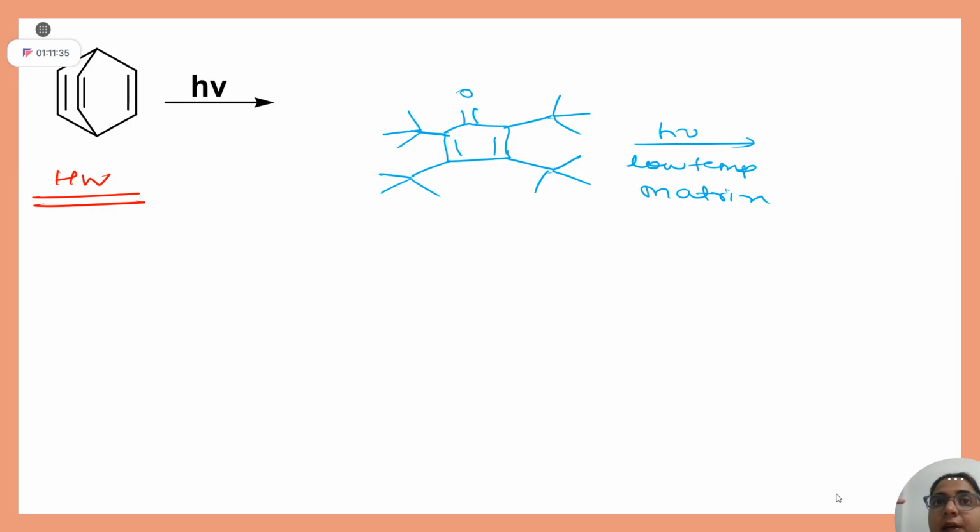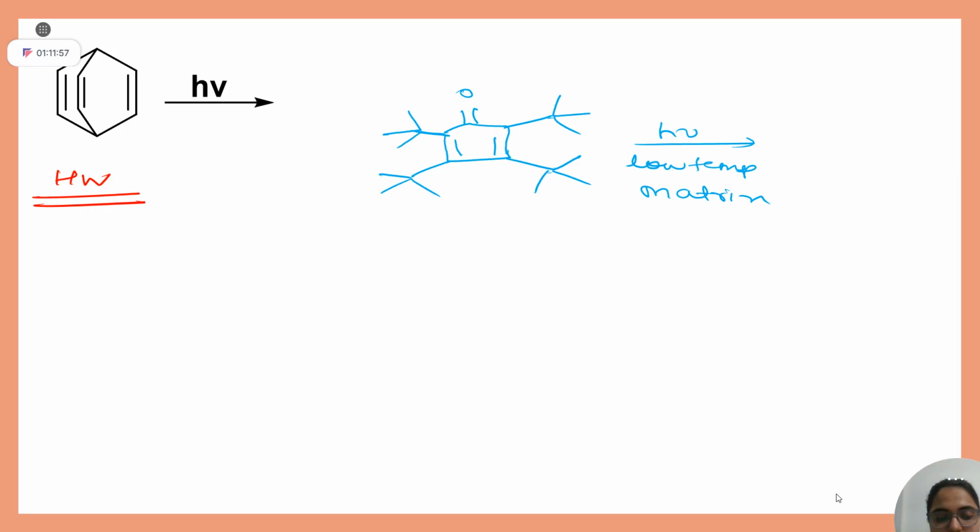But in your electrocyclic reaction, the double bonds are in conjugation, whereas in sigmatropic they are not in conjugation. So there you can differentiate. 4 plus 2 is clearly visible. If thermal condition is given, then only the Diels-Alder reaction will take place. And how to solve all those questions, you know very well.